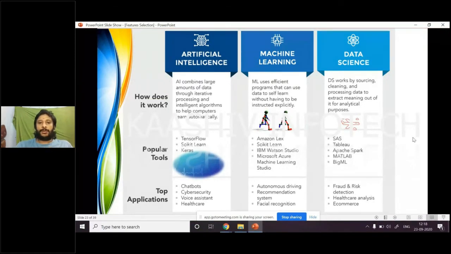Talking about the applications: automatic chatbots. Just go to my website, KaaShivInfoTech.com. If you open the website itself, an automatic chat window will come: 'Hey, welcome to our company, what do you want?' You'll be getting automated chats. But that is still a normal automated chat. Go to paypal.com. In customer care, whatever questions you type, based on the question, the chats automatically come up. It is an automated chat. Awesome, I love it. PayPal has done great AI chatbots. Try PayPal's customer service chat window. And try my chat window too. The basic chat window is there on my website, KaaShivInfoTech.com, and an automated chat window is also there.